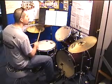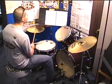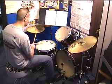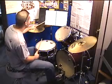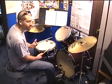1, 2, 3, 4, and stop. So you're going to follow that same process with the snare drum. And then number nine, you have both the bass drum and the snare drum together.